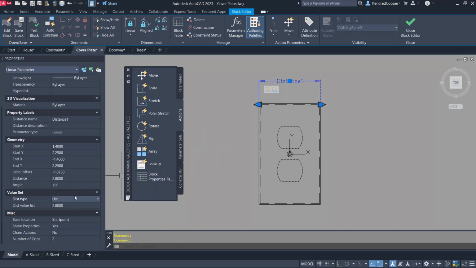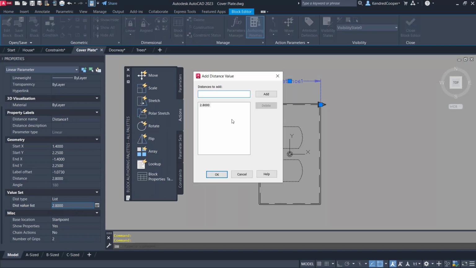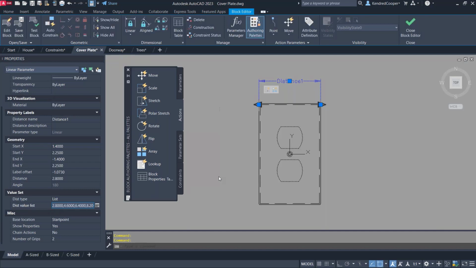So if I go to the list of values, you get your distance value list below it, and you can click the icon to bring up the dialog and plug in as many additional values as you want. So I'll say 4.6, 6.4, and 8.2. So I've got 4 different distances this thing can pattern out to or stretch out to.